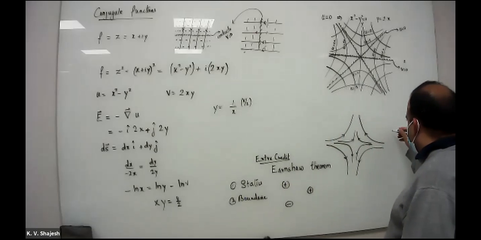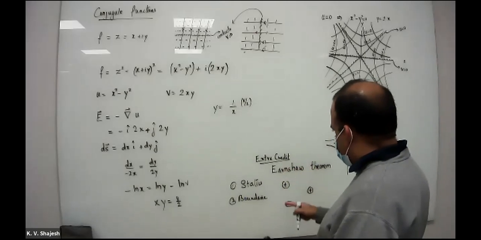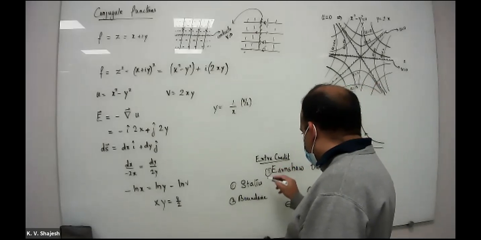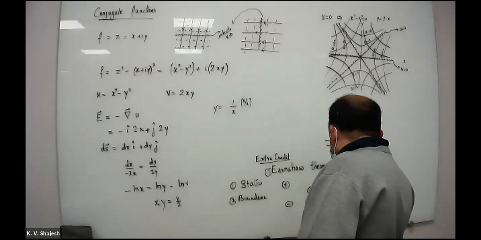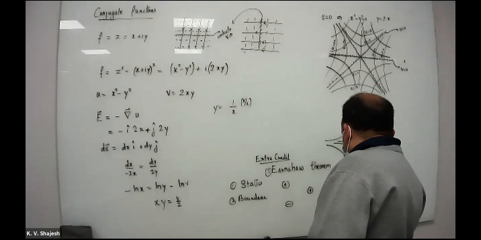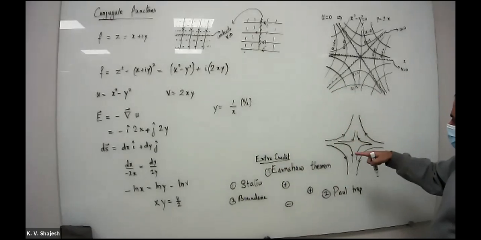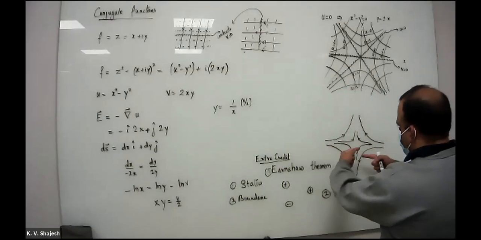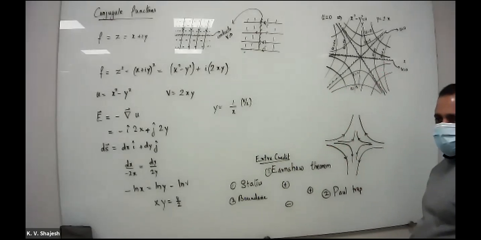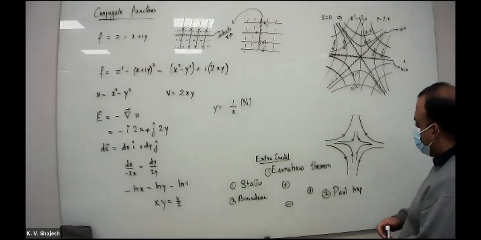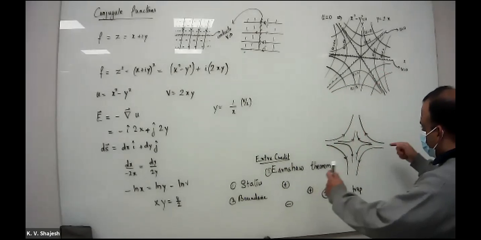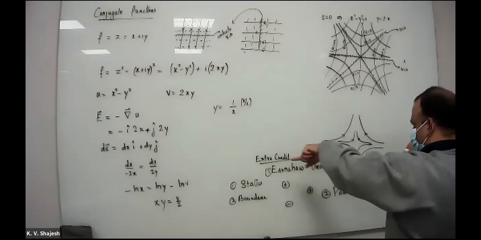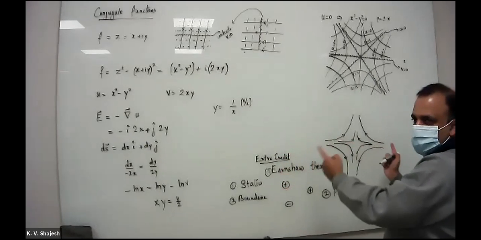So extra credit is, one, Earnshaw's theorem, and the second is, I suggest, the Paul trap. This is what this is called, whatever the electric field lines that I have drawn. Notice that charges come here and they will run away on the other side, right? So what he did is that he made this AC, made this electric field flip from going from here to there and from there to here. You flip between these two.